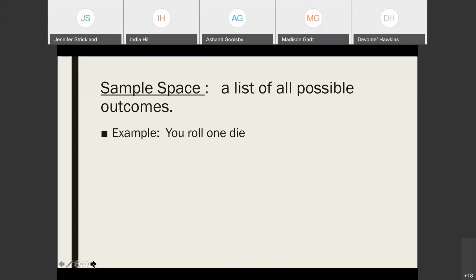All right, so our first one says that we roll one die. Okay, so first of all, like dice, that's plural. That means two or more. And if they say die, that means one six-sided cube. All right, so what you want to do is you want to think about when you pick up that one die and you roll it, what could you roll? Right, and so we know that we could roll a 1, we could roll a 2, we could roll a 3, a 4, a 5, or a 6. So those are all the possibilities for what could happen when we roll one die. Usually you're going to see your sample space written in a set of brackets like I did there, and you just want to list out everything that's possible.